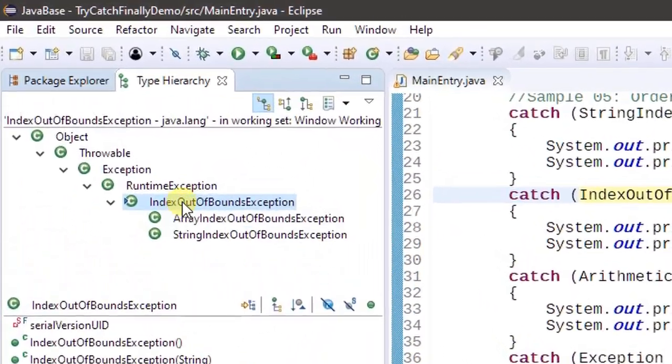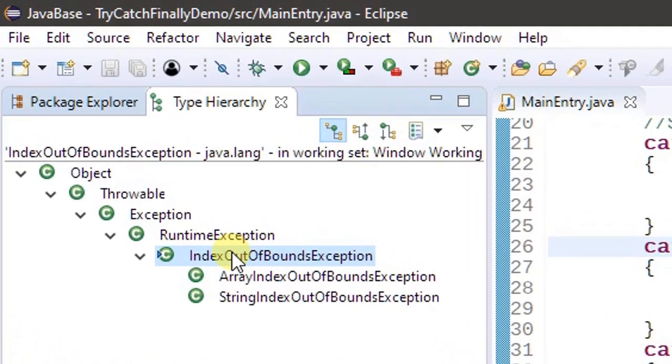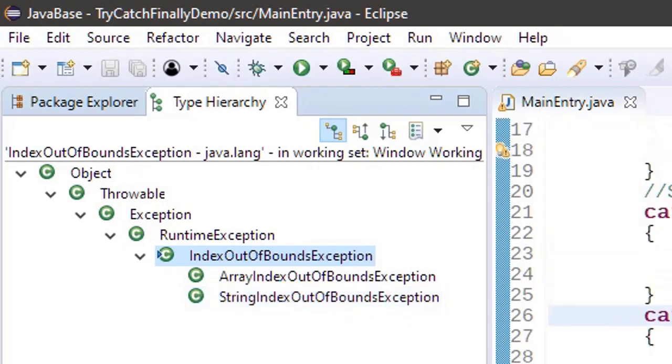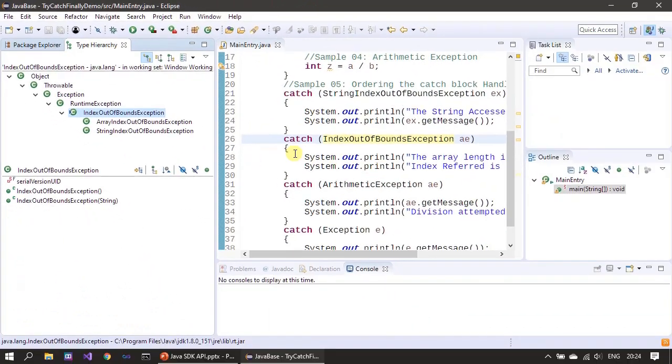And if you see, index out of bound exception is the base class for string index out of bound exception. So that's why we placed string index out of bound exception on top of index out of bound exception. Why? Because string index out of bound exception is more specific compared to index out of bound exception. So that is going on top of index out of bound exception.